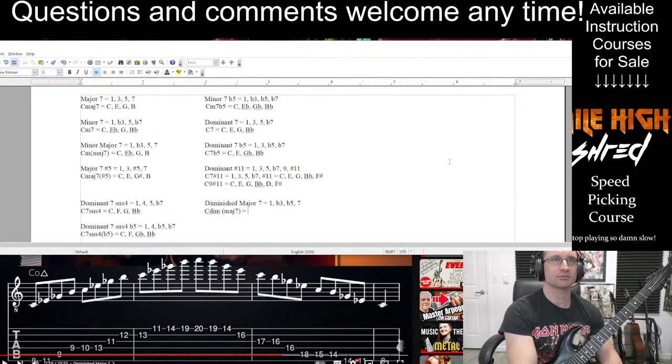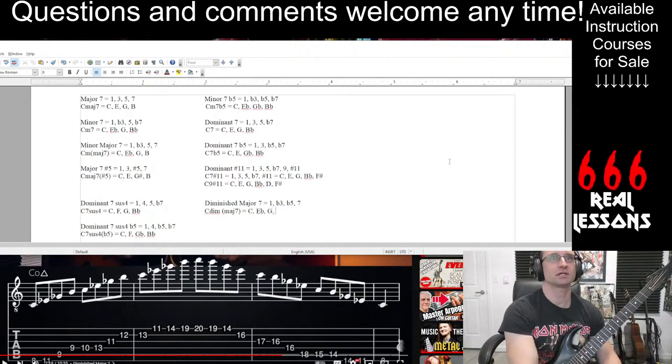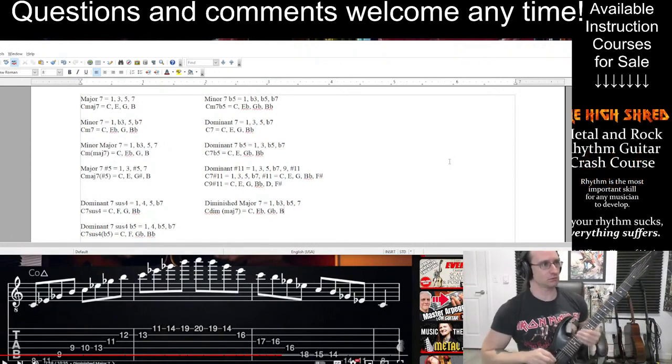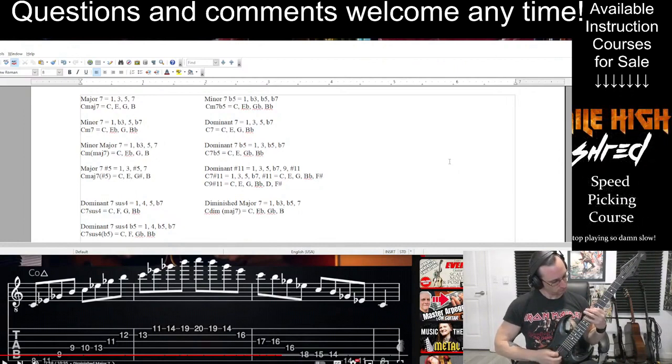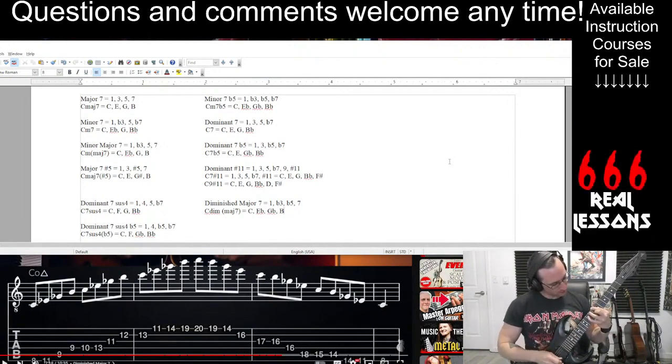And we would have the notes C, E flat, G flat for the diminished chord, and then a B note for the 7th. So if we took actual C diminished and added the major 7, we would just take that octave of the root note and drop it a half step.